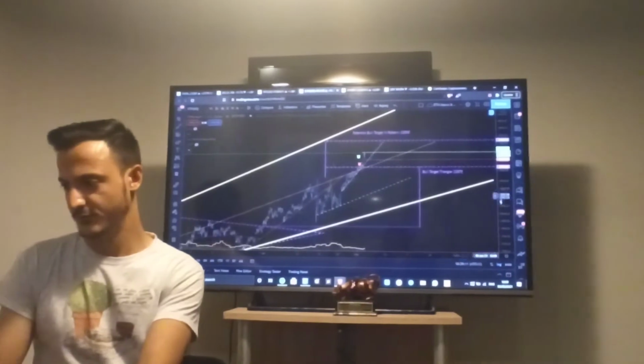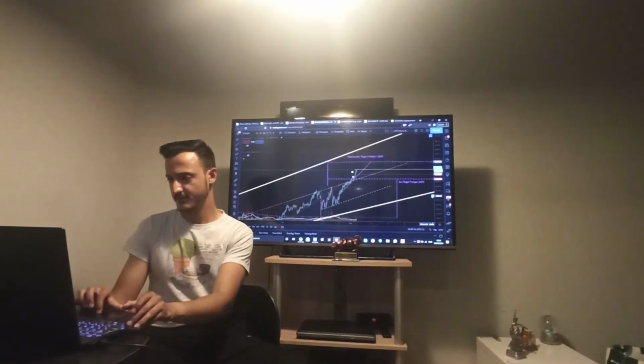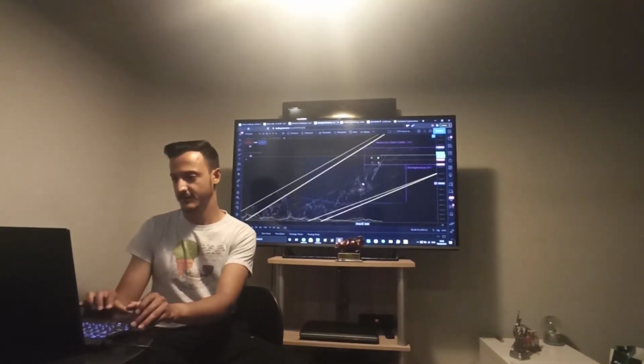And so this target which we had from the end of March when we broke 1850, this triangle target was 2875. We reached it, we breached it, and now we are on our way to 3500. But what else did we breach? The 3000 level. Again, a big psychological number where people will take profits, so don't be surprised if we go up to 3500 and then maybe come back down to 3000 and then maybe even below.